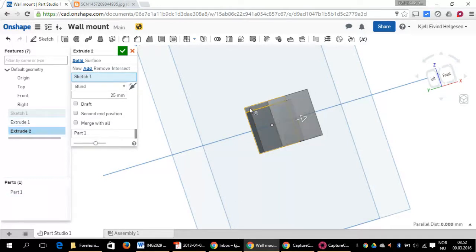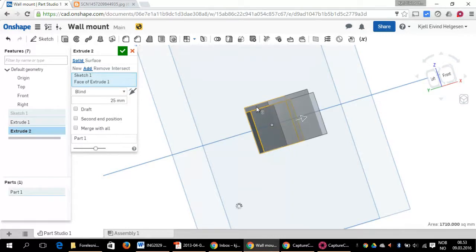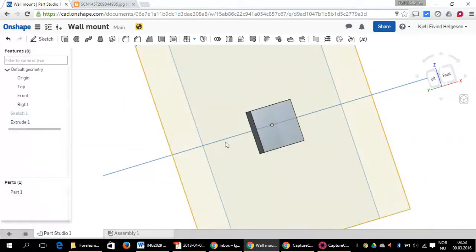Now it's sort of doing one or the other, so it doesn't want to do what it did for me before. I'll try. Might be me doing stuff wrong here. So we'll do the sketch.